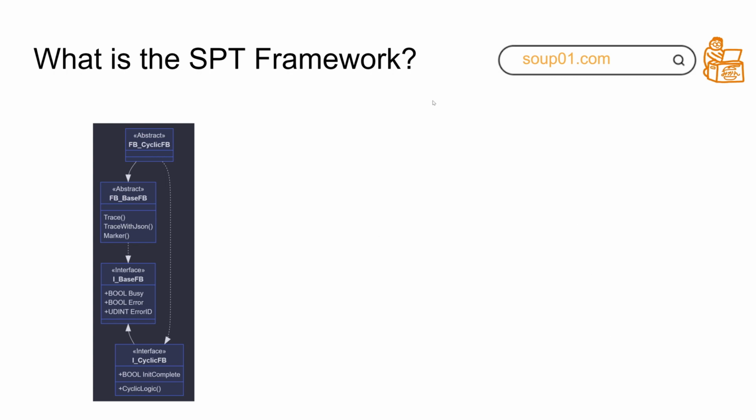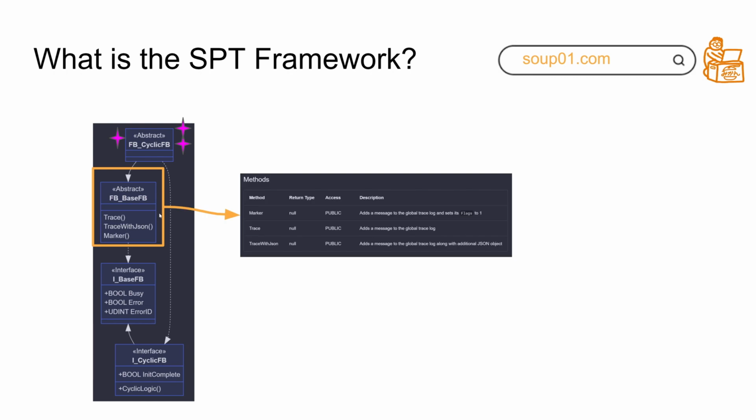Okay, so for the SPT Framework, all the components are based on this FB_CyclicFB. But this FB_CyclicFB extends from FB_BasicFB. Inside, they have some free methods to help you write your trace log, and maybe the trace log is not just in text format but in JSON format. And this FB_BaseFB is also implemented by the interface I_BaseFB.